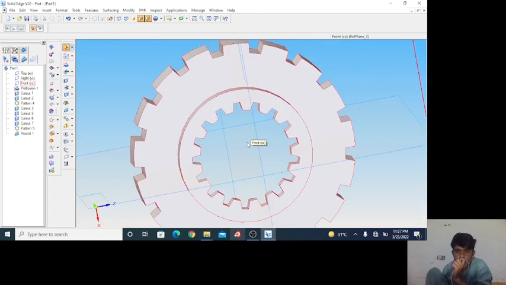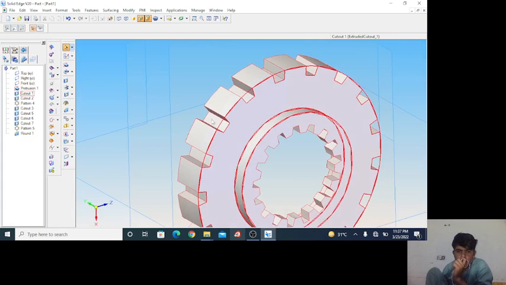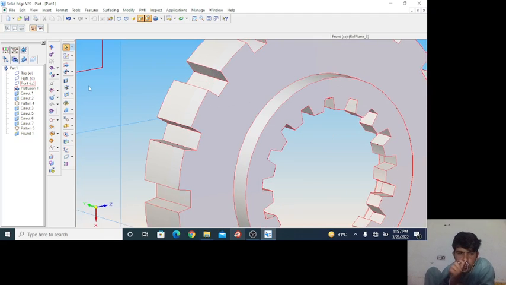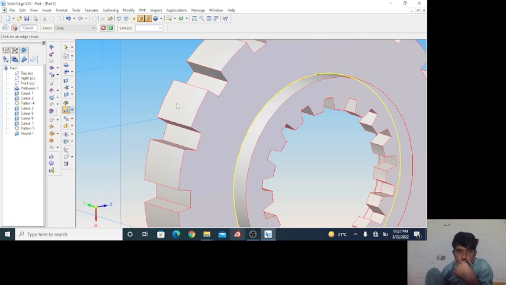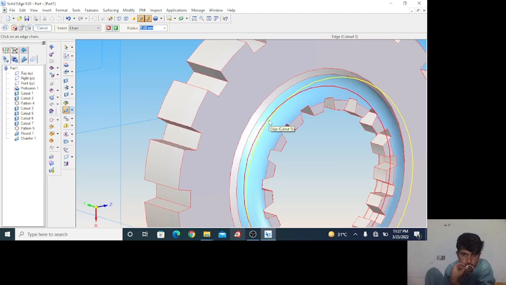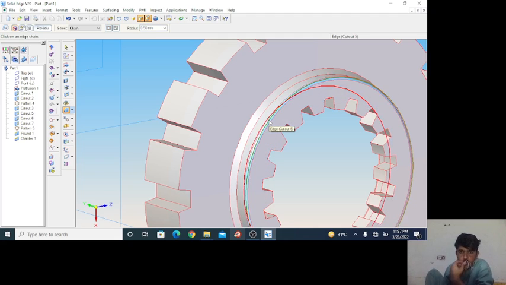Okay, view. And there are some chamfers. Select this one. Which one? Chamfer. It should be at this one. Okay. How much? It should be of 1. Okay. And now what we have to do? Yeah, we have to round at this one. How much? 1 or 0.5. Enter. Okay.